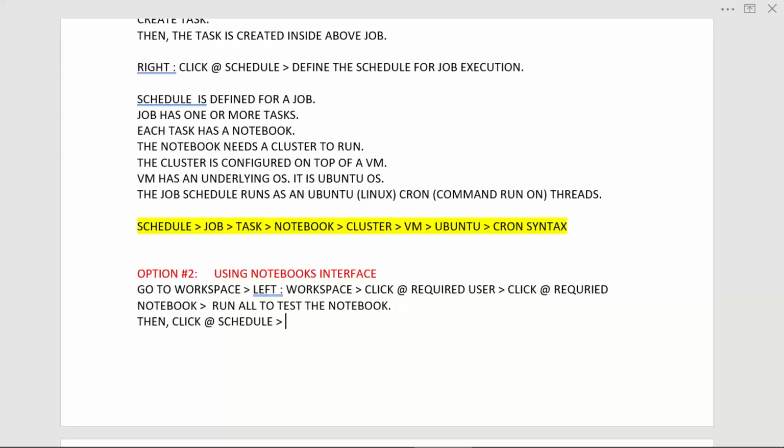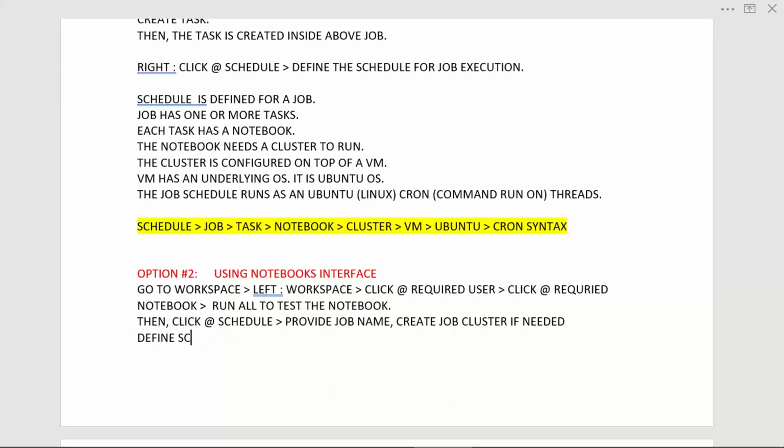Click on schedule and provide job name. Create job cluster if needed. If not, use existing one, existing all purpose cluster.